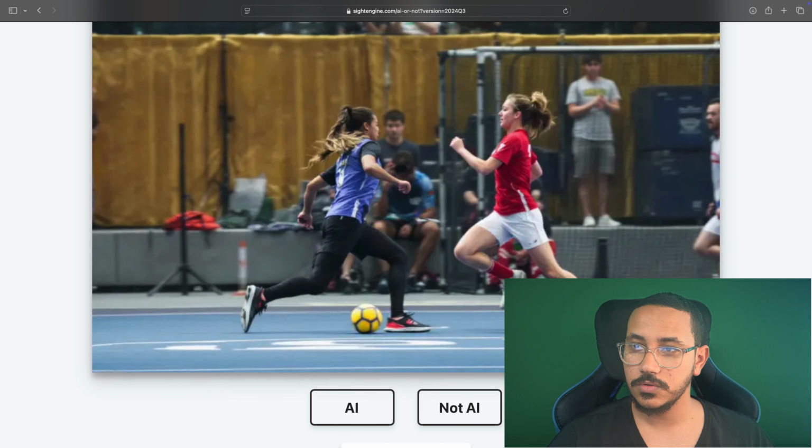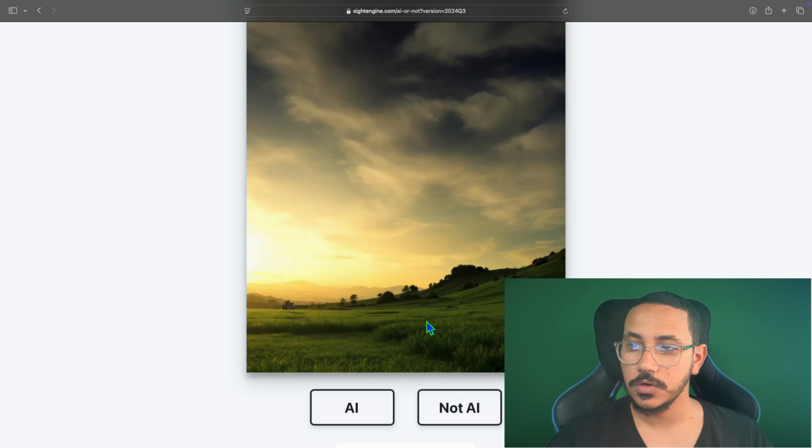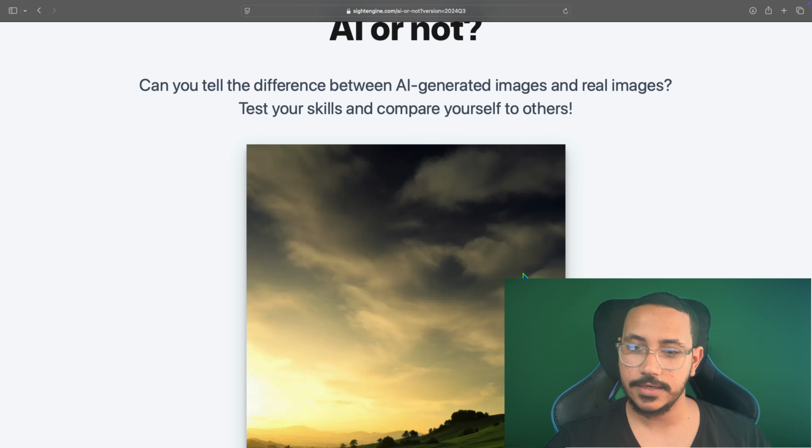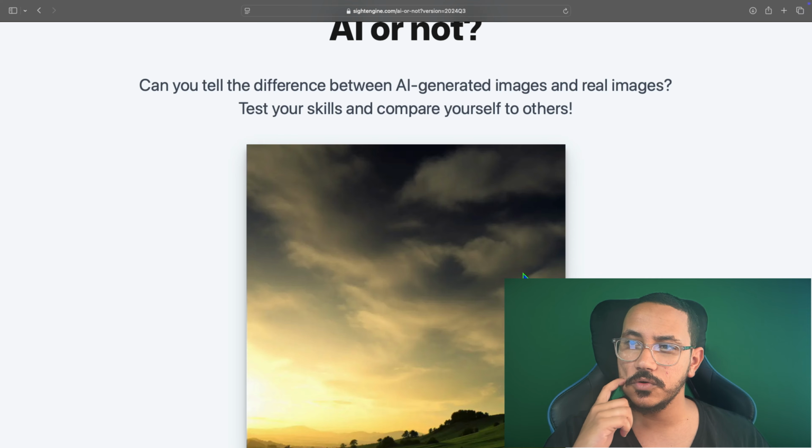It looks so real. Like this one right now, I can't tell, because usually I would say it's AI. Yep, cool. But it definitely got harder and harder as we went forward. This was not meant to be this difficult, and I think that is the interesting thing about why I wanted to do this, because I wanted to show that AI has definitely gotten much better. Even with the hands, the textures, the light, everything to do with AI generated images, it was never meant to be this difficult. It used to be so much easier to be able to tell which images are made by AI and which images are not.